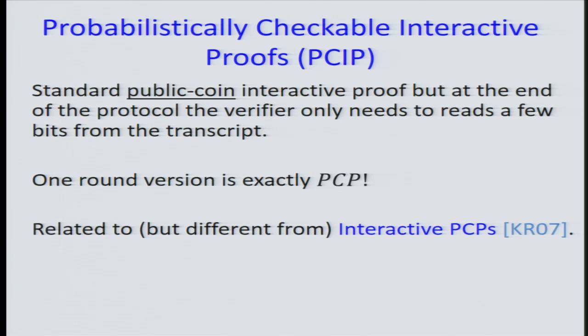Okay, so I should mention that this is related to, but different from, a notion of interactive PCPs, which is a notion that Yael and Ran had. That's a PCP that you can interactively check. Here we have an interactive proof that you can probabilistically check or locally check for any computation.